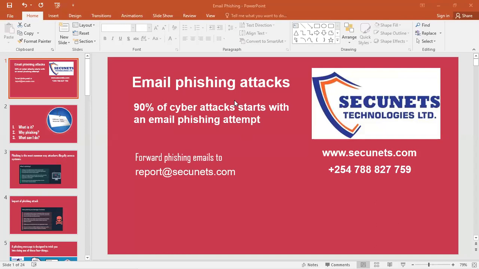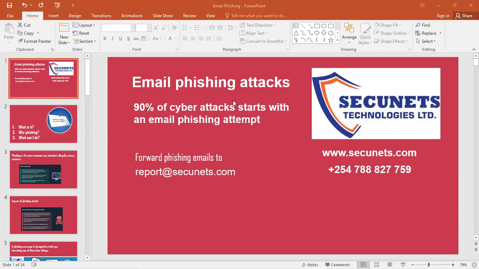So we begin. Email phishing is a scheme that is used by an attacker to exploit you, and they mostly use emails to exploit the victim. One of the things that can be used to achieve email phishing include probably someone sends you an email and this email wants you to quickly change your credentials because probably someone has accessed, let's say, your bank account, and they want to get access to some of the details in your account.